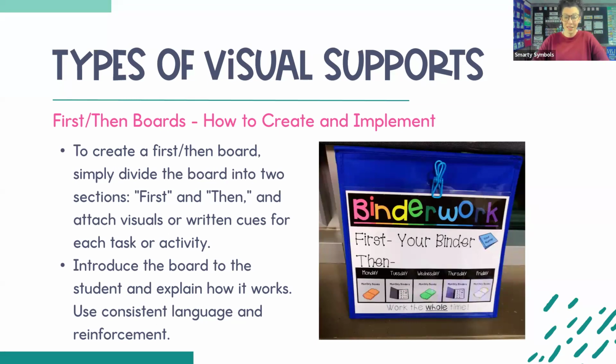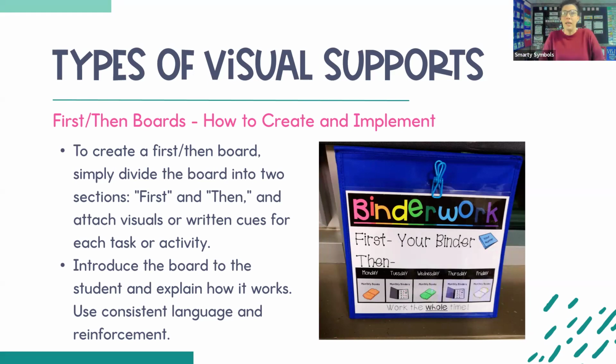and then making sure absolutely 100% of the time you are providing some kind of reinforcement or preferred activity exactly when they do what you ask, right? We want to make sure they understand that you are going to uphold your end of the deal, that first I'm going to do my work, and then I'm going to earn something I like. You need to hold that and actually make sure it happens. Otherwise, the student's not going to believe it. Then your visual has lost its value to that student.